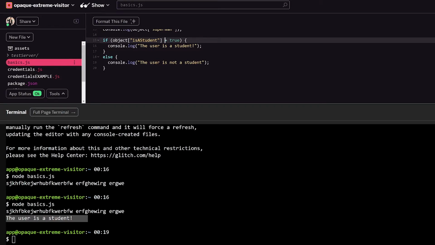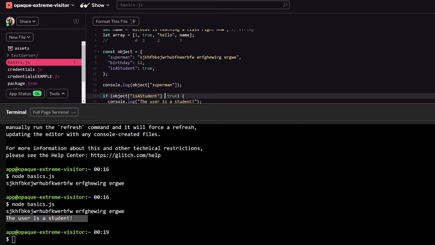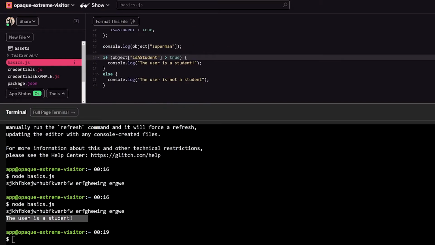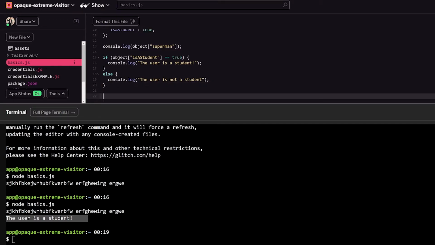For numbers, you can check is one thing greater than the other. Sorry, it scrolled up. So let's say there were two numbers here. You can check if one is greater than the other, smaller than the other, smaller or equal than the other. You can do a bunch of checks like this. We won't get into it that much, but basically these are a bunch of logic flow options that you have to compare two variables. Over here you see this is a variable, and over here I'm using the actual raw value of true. You can mix and match with those as much as you want. So those are comparisons. Now let's go for functions.